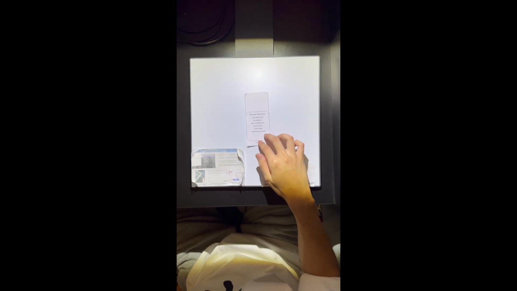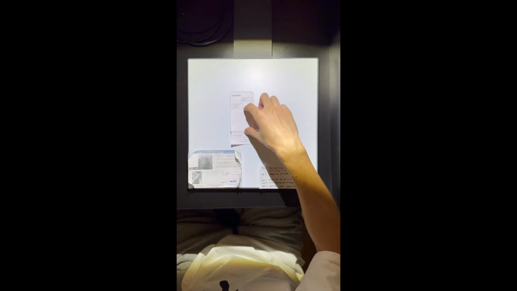Now for task 3, report that the bus is not moving. I'll select the report issue. Report. Bus is not moving. Now the live chat.